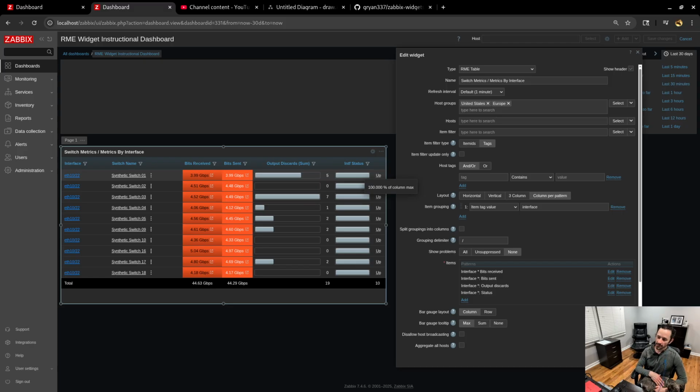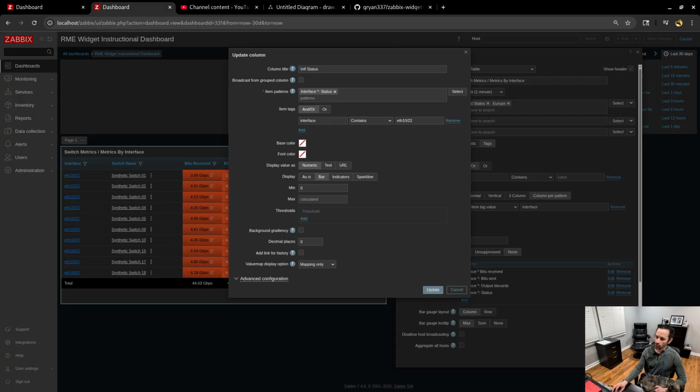A good example of this is iDRAC monitoring. There's a lot of numeric codes that are used for defining what type of memory issues or CPU issues. There's critical upper, critical lower, non-critical upper, non-critical lower, and they are all represented as numbers when you do an SNMP get to that information. And Zabbix stores it as a number because it is easier to view it in a graph over time. But when you're displaying current status information, like I am right now in this table, it's just easier to show the word up, in my opinion.